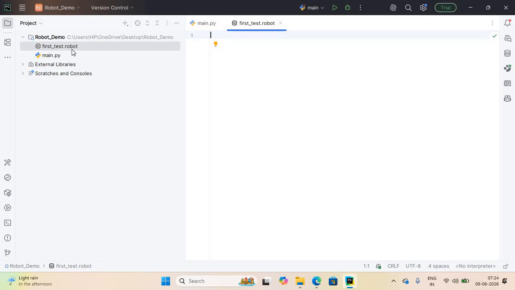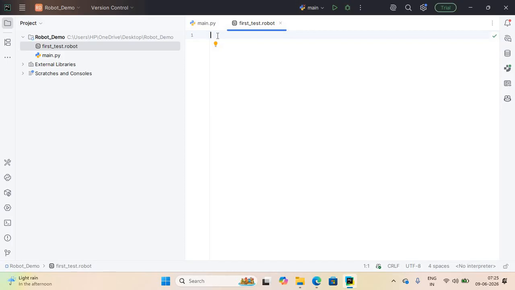A .robot file means we are going to write the test case in Robot Framework. So .robot is the extension to write the test case, and this is the icon. The Robot Framework icon is added there automatically because you have installed the plugin. If you do not have the plugin, then the robot icon will not come.